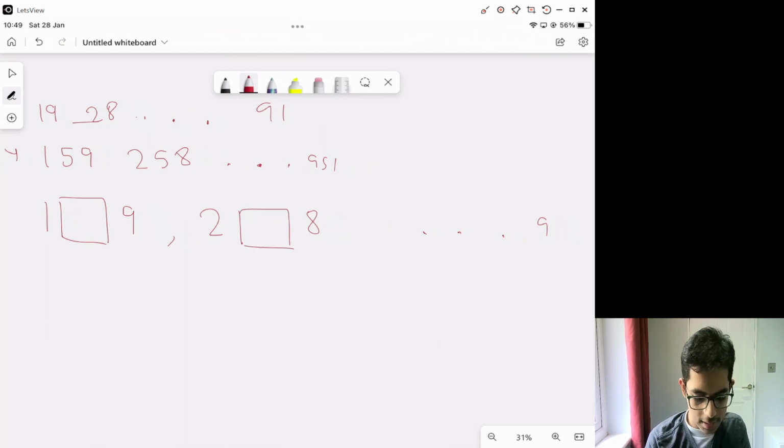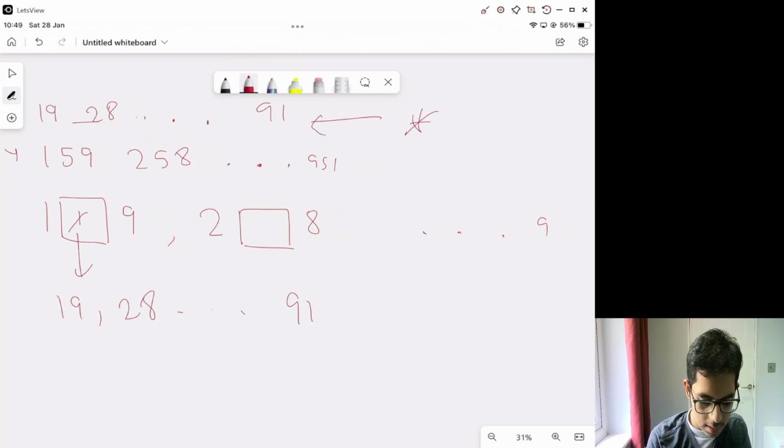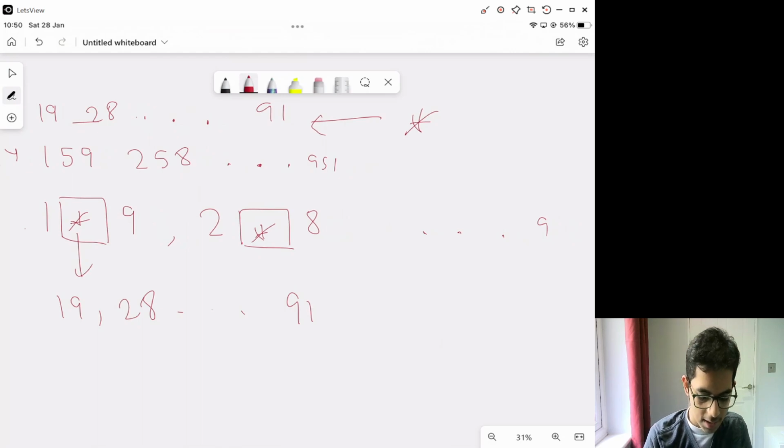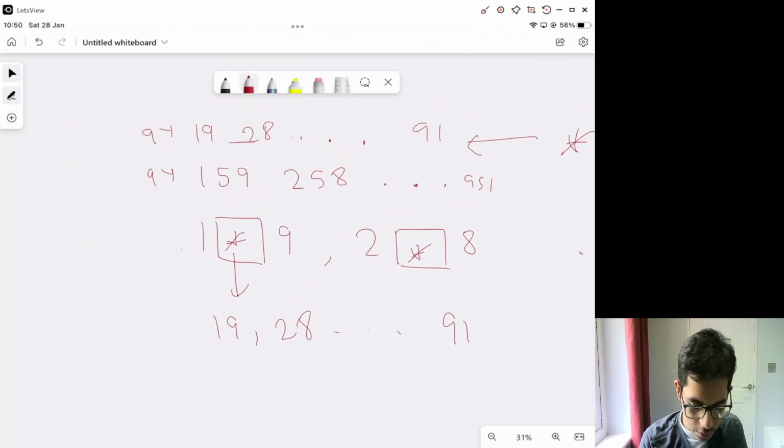And now those 2 characters can be any of 19, 28, etc., 91. Which, if you notice, is pretty much any of these, like stars, characters. Any of them can go inside here. And since we have 9 different arrangements of 19, 28, all the way till 91, each of those 9 has 9 different arrangements. So that basically means that for 4 digits, there are 81 different upside down numbers.